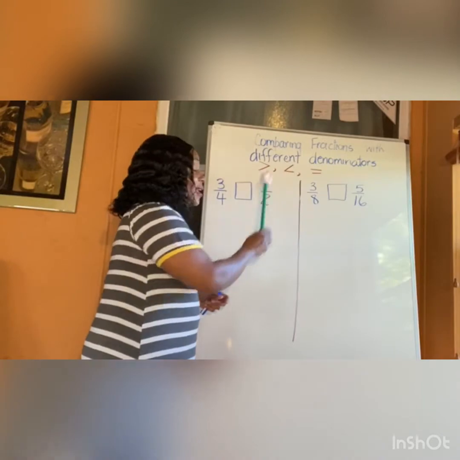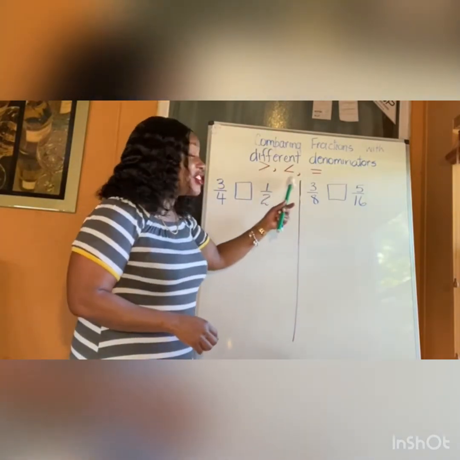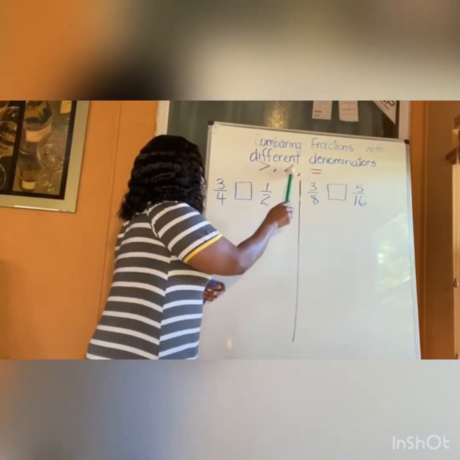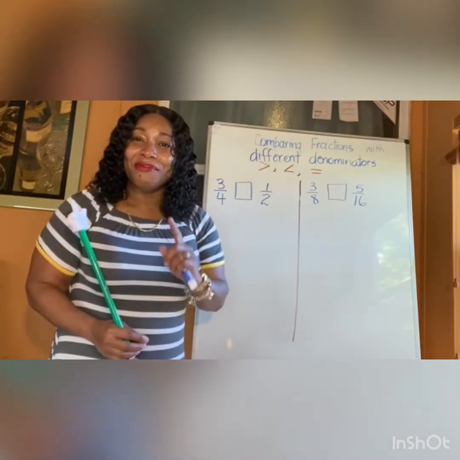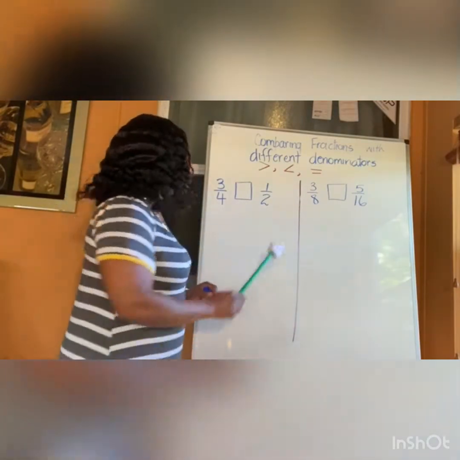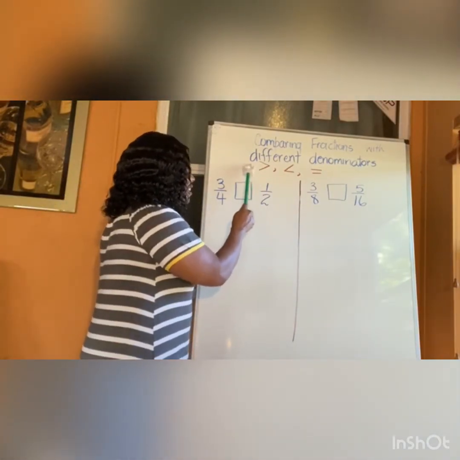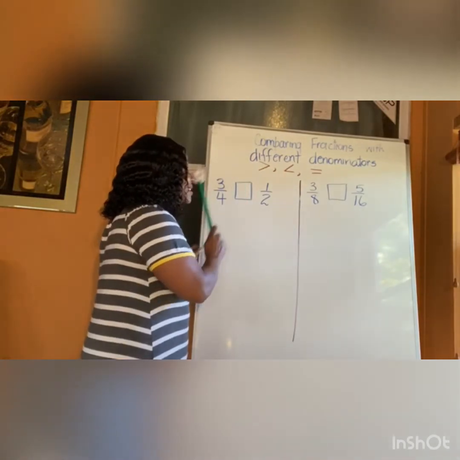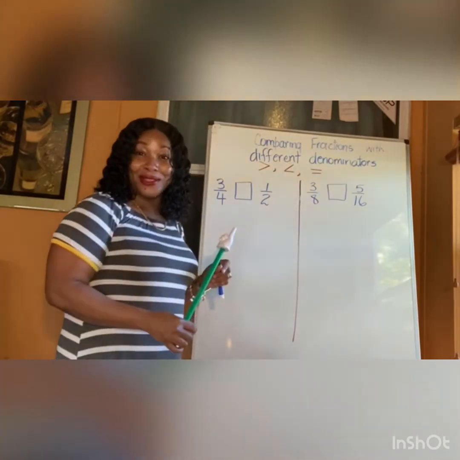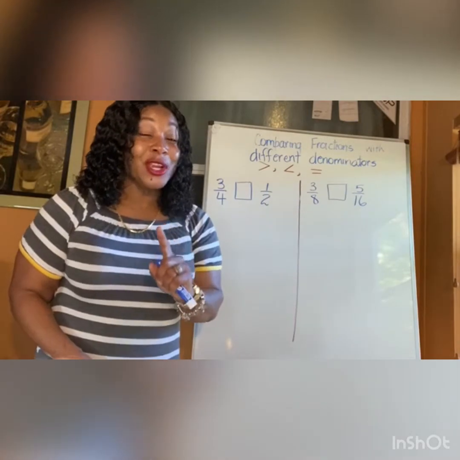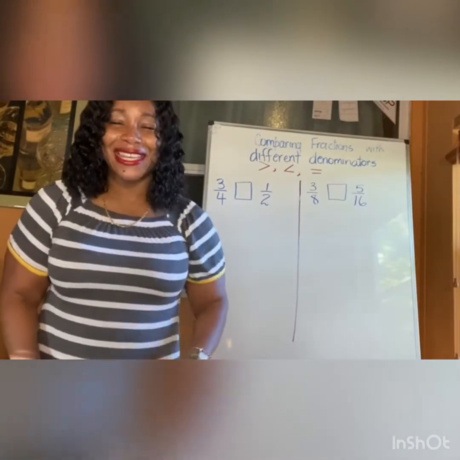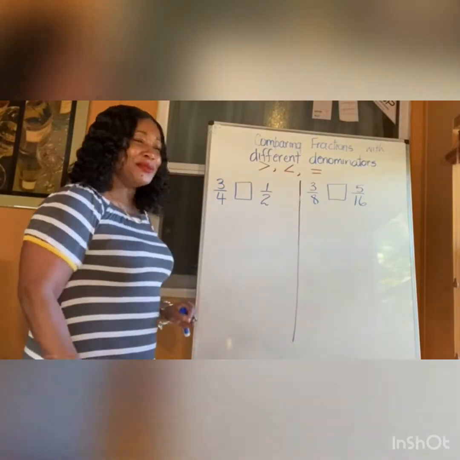Now, remember, pretend that these are sharks, hungry sharks. This is the mouth and this is the mouth. If a shark meets a fish, it's going to open its mouth to the bigger one. So this one means the greater number is on this side, the shark is opening its mouth to it. And this one means the greater number is on this side, the shark is opening its mouth to it. So always make sure your shark is opening its mouth to the bigger number and turning its back to the smaller one. Now let's move into it.